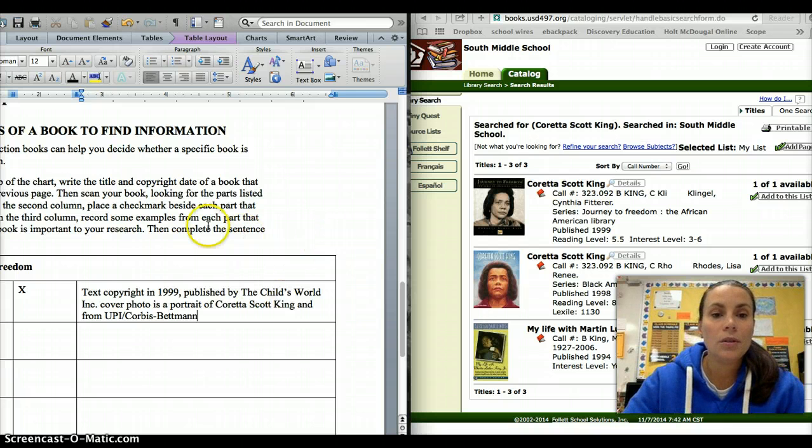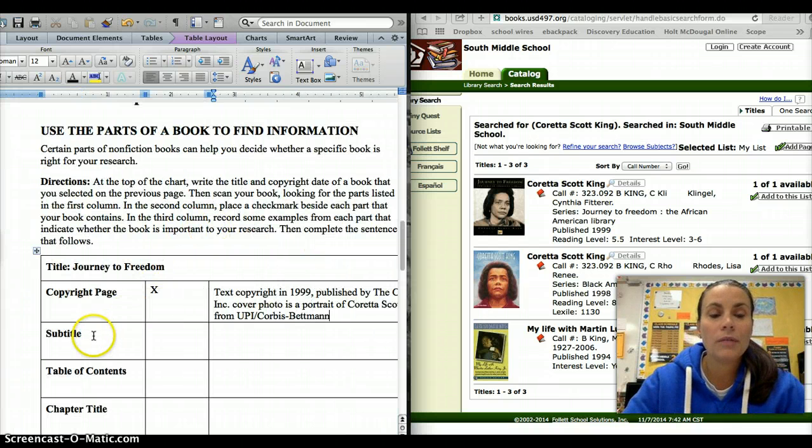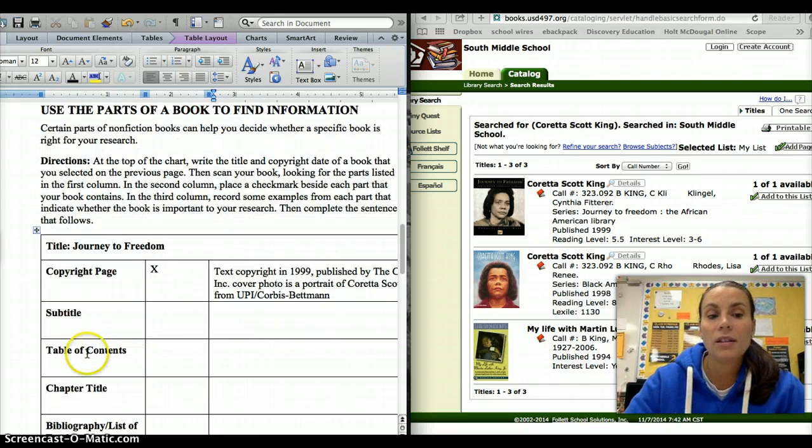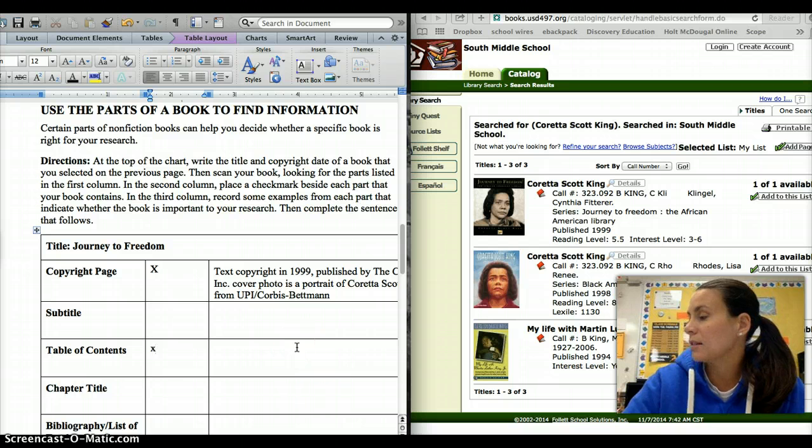This is what you would do with the book for the rest of them. You would flip the book and look for certain subtitles. My table of contents page is right next to my copyright page, so I'd probably skip my subtitle for now. And then I'd probably add in here what were some contents.